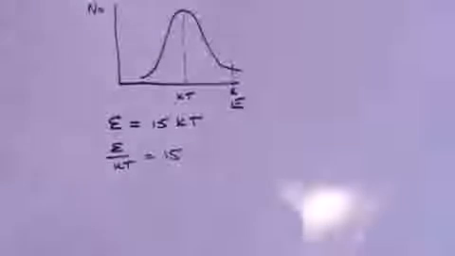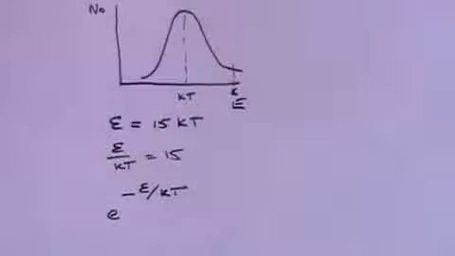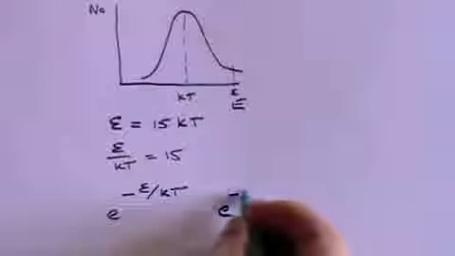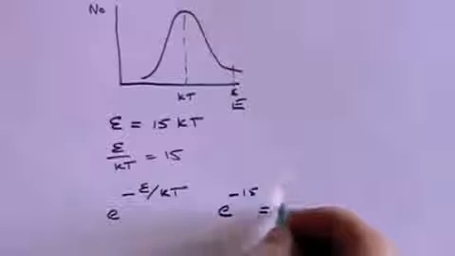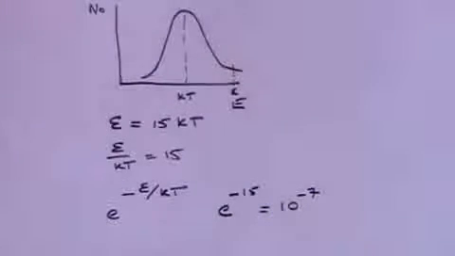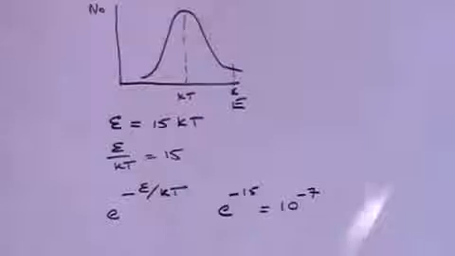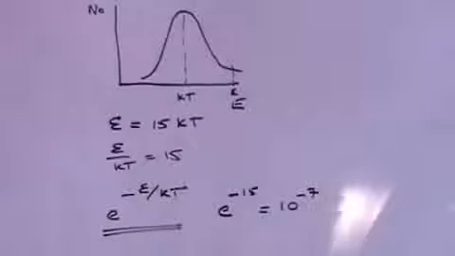And that enables us to talk about what's called the Boltzmann factor, which is the exponential of minus epsilon over kT. And what we said was that if epsilon over kT is 15, then the process will begin to start, which means that e to the minus 15, because epsilon over kT is 15, equals approximately 10 to the minus 7. And what that means is that if 1 in 10 to the 7 particles has enough energy to overcome what's called the activation energy, or the bond energy, to break the bonds, then that process will begin. There are, of course, millions of particles, millions of molecules, and consequently, if just some of them have enough energy, then those bonds can be broken. And the rate of the reaction is given by this formula here.